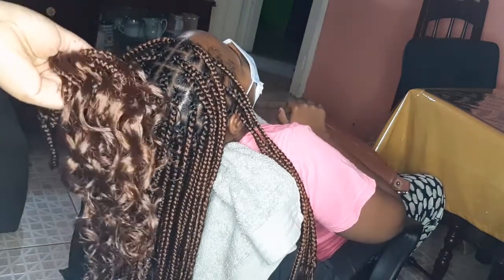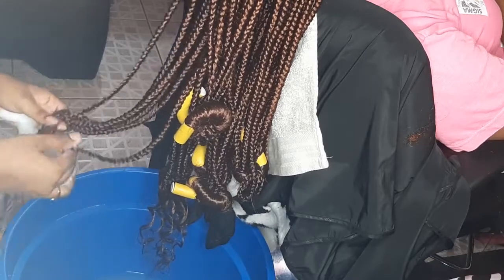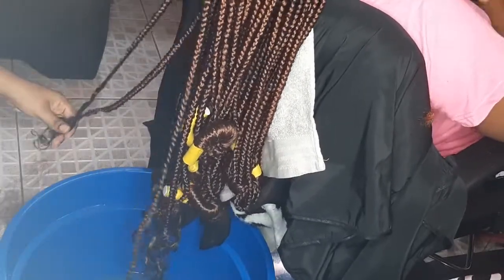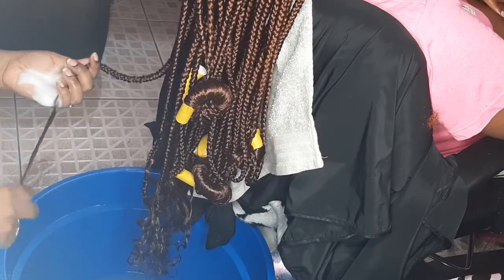Look at that. So I only had 6 of those size curling rods, so I had to do half the hair at one point and another half at another point. So what I'm doing here is just adding a little bit of styling mousse to help the curls hold. Look at that. This is beautiful. So we're looking at the scalp and how beautiful that is, going into our nice hot water luscious curls.